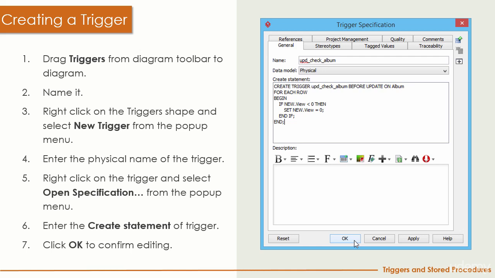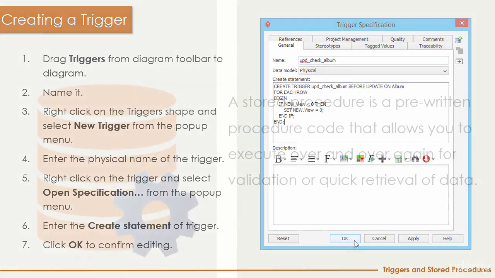Please be reminded that the trigger is running in a database. So the create statement you write in this dialog box should follow exactly the syntax of your database. If you're using Oracle, you use the Oracle standard. If you're running on Microsoft SQL, you use the SQL standard. So make sure you write the correct trigger.